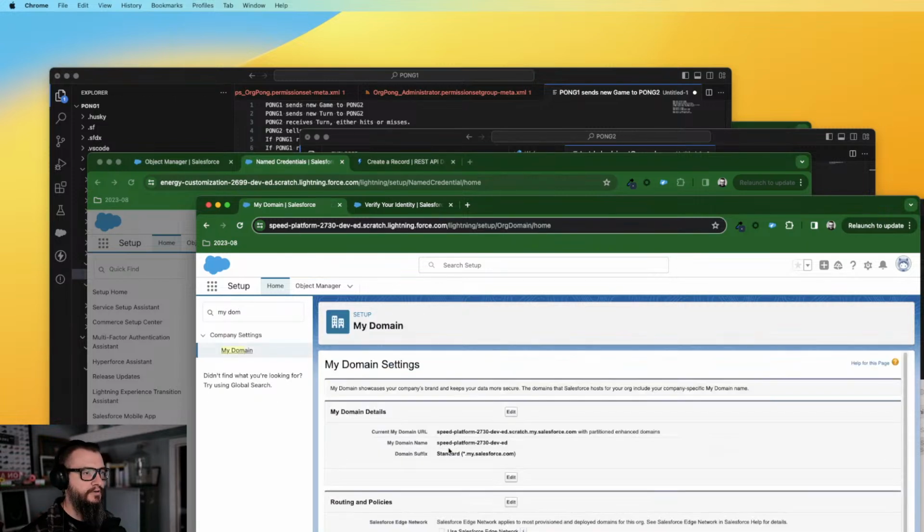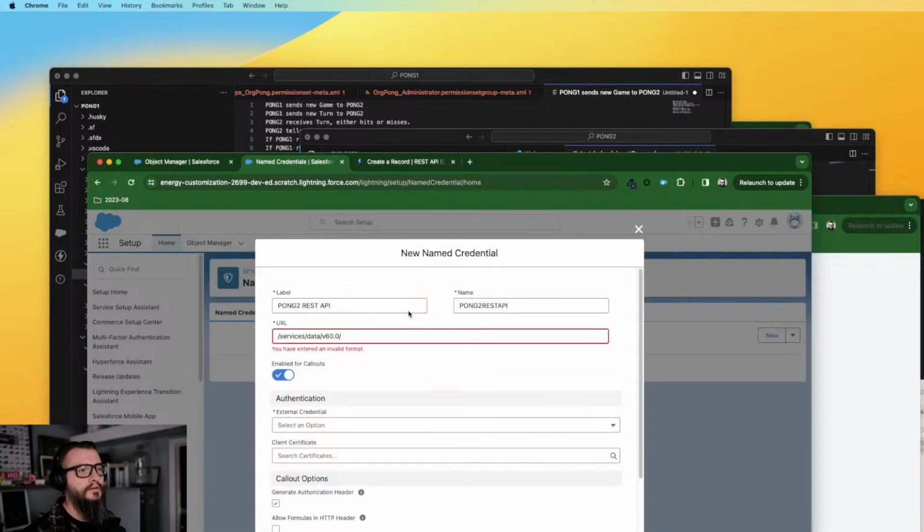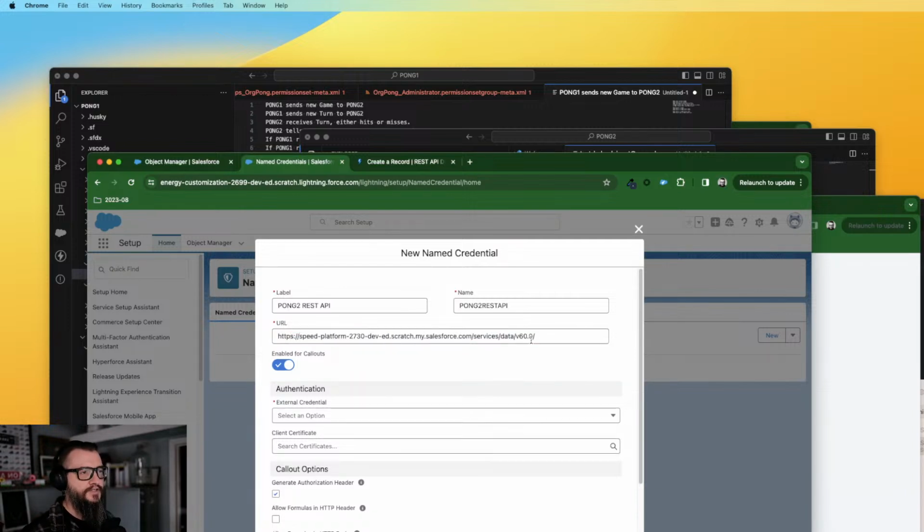Looking for my domain for org2. So I guess we do need to give it the whole shebang here. Okay, so we'll use that as like the base URL for callouts to the Pong 2 REST API from our Pong 1 org.